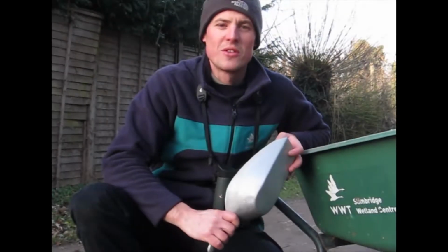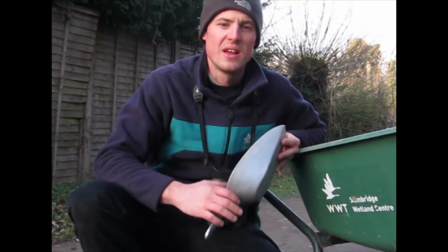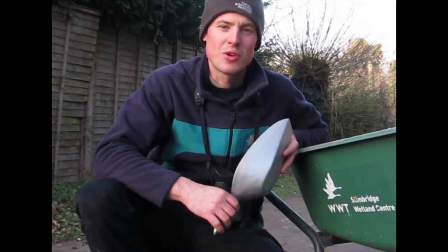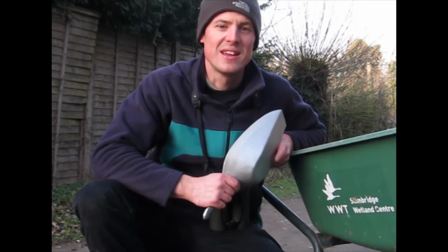Okay, I'm just about to do my first task of the day, and that's to feed the wild birds here on the Rushy. Today's slightly different. We've attached a small camera to the side of the barrow, that we like to call barrow cam, and hopefully this will give you a really nice view of what we get to see every day, and it's such a privilege to be out here feeding.